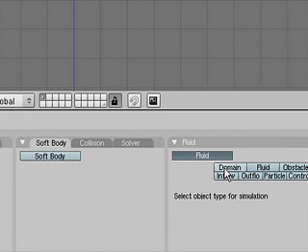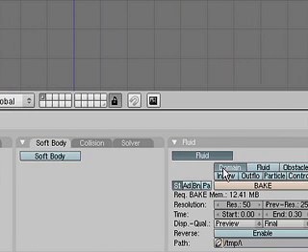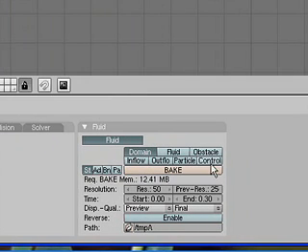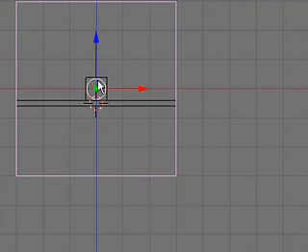So I'll activate Fluid and make it my domain object. The bulk of the settings for a fluid simulation are found in the domain object's dialog, so we'll be returning to that and doing a lot of talking about that particular item.